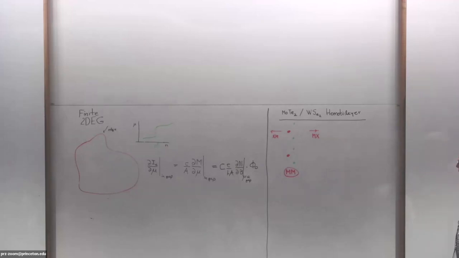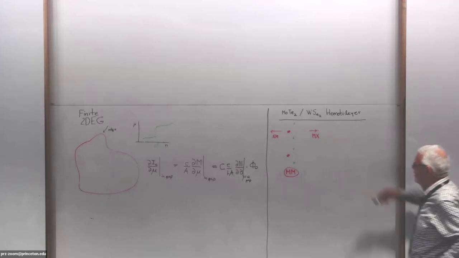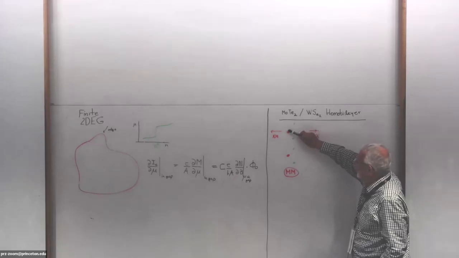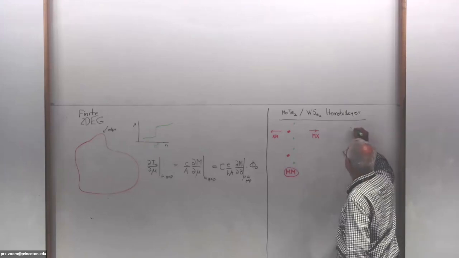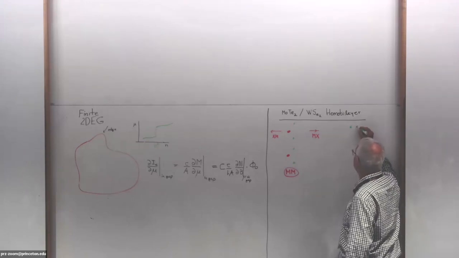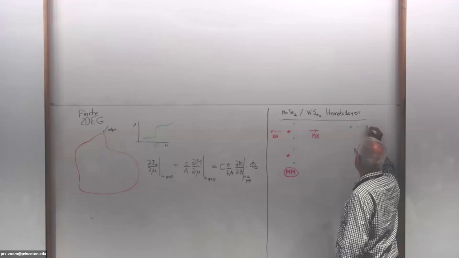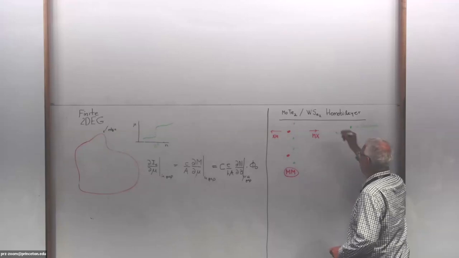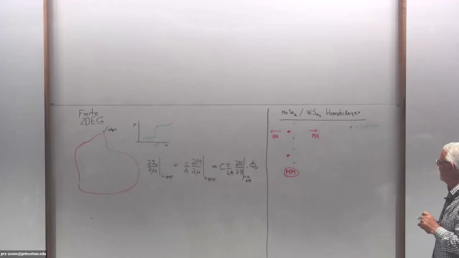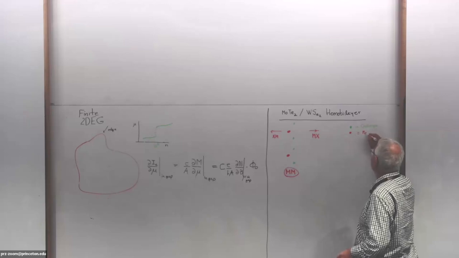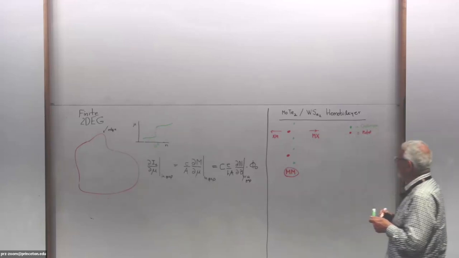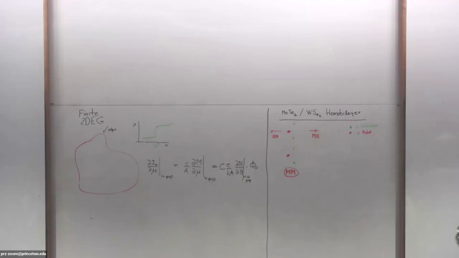So let's start with the other pre-drawn little cartoon here. If you look at these red and green things, the green dots there are supposed to represent chalcogen atoms, tellurium or selenium in our case, and the reds are metal atoms, tungsten or molybdenum. And so in this, these are group 6 elements, both tungsten and molybdenum in the periodic table.